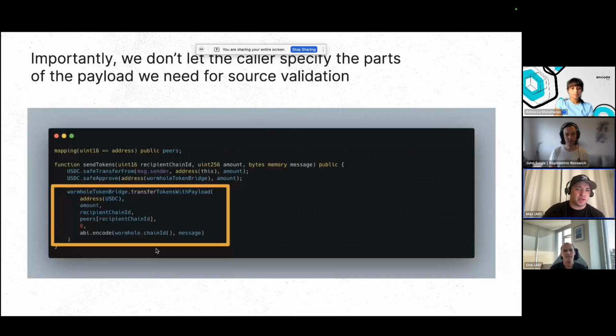Hey, Dirk, can I add one thing here too? Yeah, go for it. So one thing that Dirk has here that works fine for EVM chains is we have the address set. We have this as an address type, but in the Wormhole ecosystem, addresses need to be 32 bytes because we support chains other than EVM, such as Solana. I just thought it was worth calling that out in this case. Yeah, definitely. Great shout.